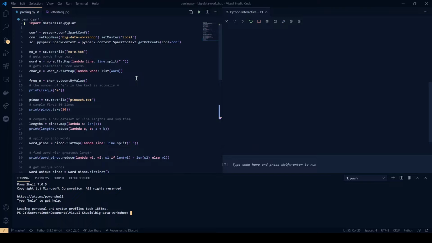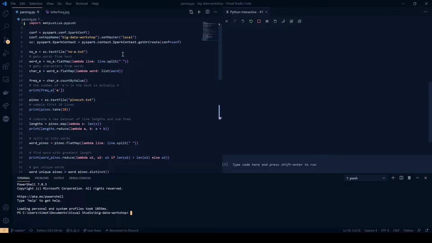All right, so first off, we're going to read from a text file called noe.txt. Basically, this is a file, a famous story written, I think, in the mid-1900s, which is an example of constrained writing. And so there are no E's, or supposedly no E's, in this text. And what we're going to see is whether or not that claim actually holds up. So I'm just using the first version of the text, the first edition that was published, and we'll see if the author was actually true to his word of putting no E's in the text.